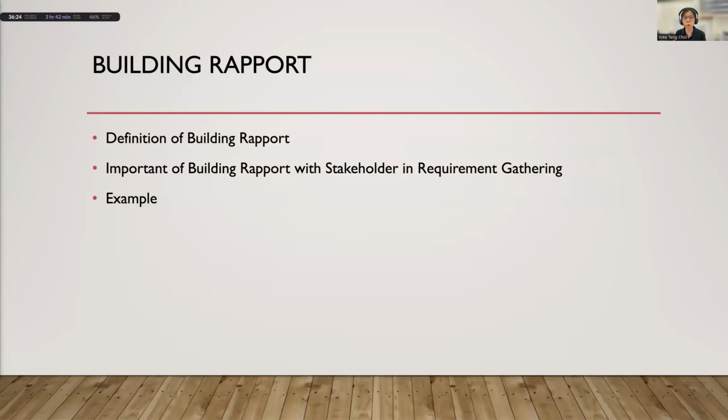So the first question I would usually ask is, in this situation, may I know what is the benefit of having this system that you have been using for so long? Could you explain a bit more to me so I can have an idea? At this point, I'm trying to build rapport with them, to tell them I am here to assist, not to chase them away. At least when their guards are down, they will feel better. Building rapport comes through getting an understanding from them and making them open up, feel friendly, feel warm, and then you'll be able to get information and requirements from them easily.